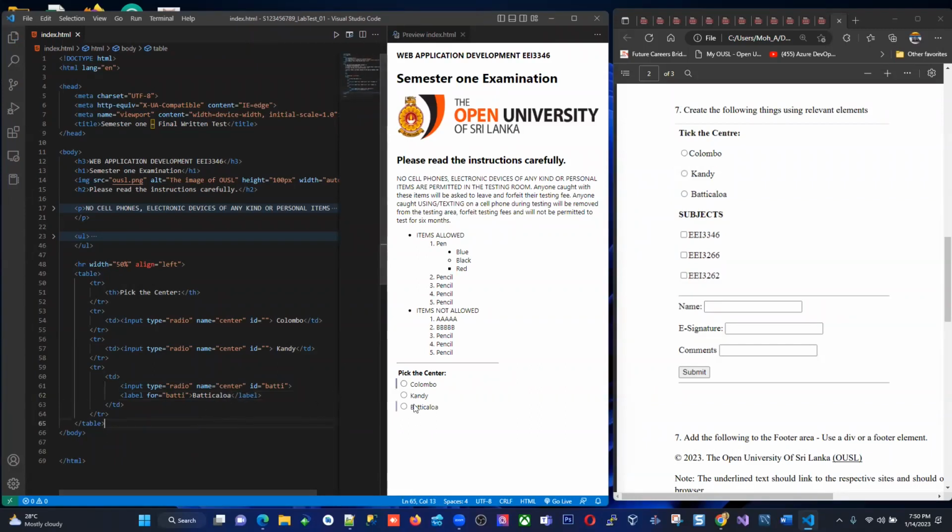So here the same thing looks exactly the same, but it functions differently. When I click this text, it's checking here, but when I click the Candy, it won't do that. So I'm giving you this option and the other option. You choose whatever you like. Okay, this is done.